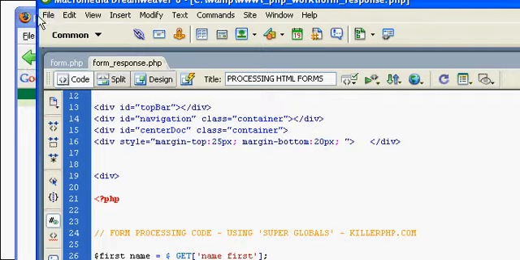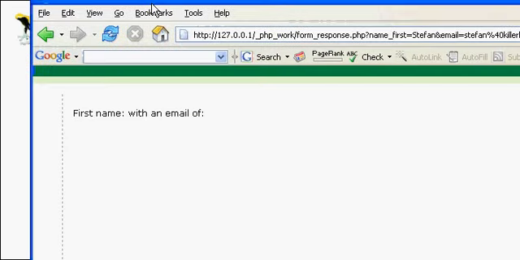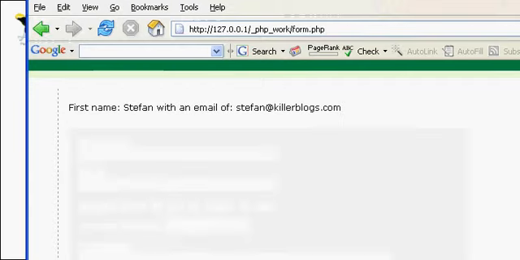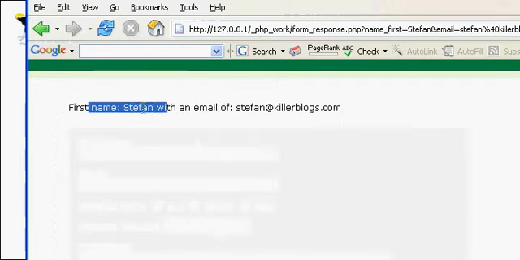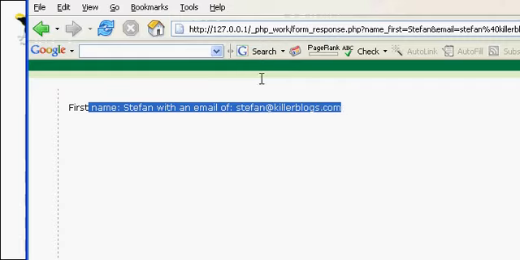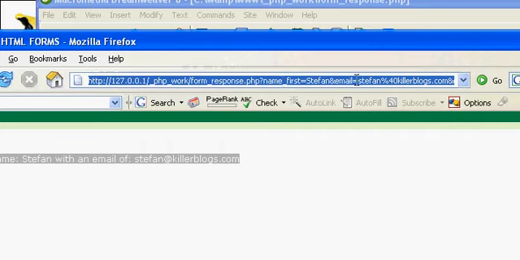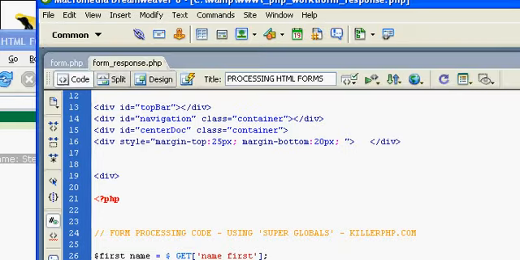I'll save that page. Go back here, and I will just resubmit the form again. And here we go. Our values are now being captured. And again, just to prove we're still using get, you can see the query string is being filled out. So I did this just to prove a point, to show you how get and post super global arrays have an impact on things. I think it's pretty clear. Another thing we can look at, just for fun, we can look at request.